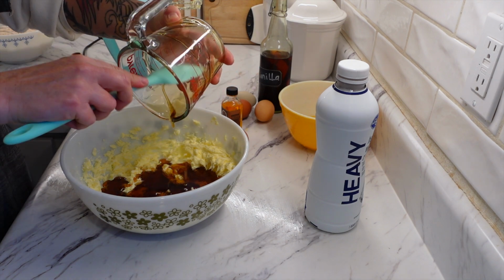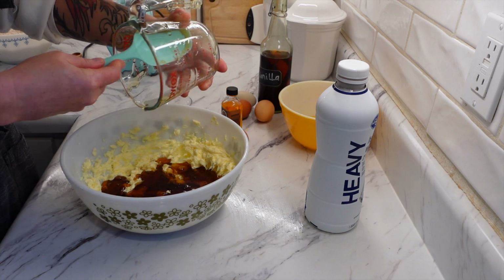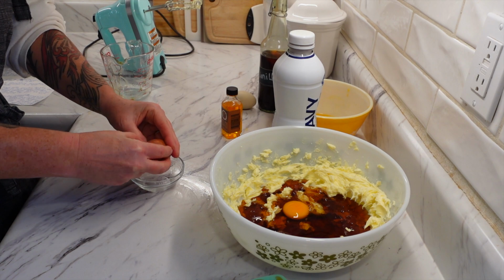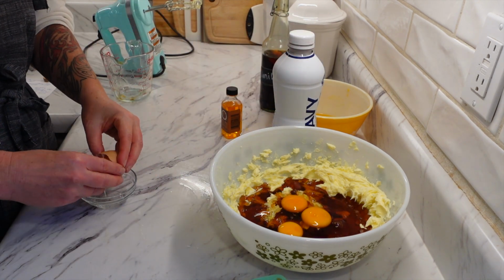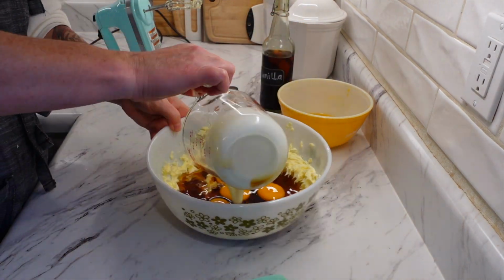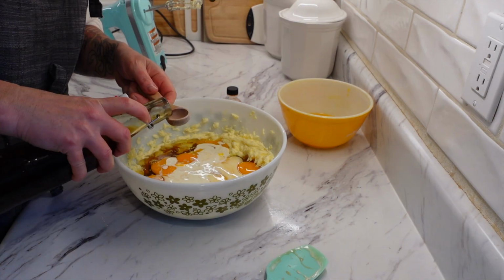Then to that butter, we are going to add 1.5 cups of maple syrup, and then we are going to add 4 eggs. This recipe is excellent if you have an extra amount of eggs available. Then you're gonna add 3/4 cup of heavy cream. You could probably get away with using like a half and half in here also. And then 1 teaspoon of vanilla extract, and then just that orange juice that we just squeezed out.